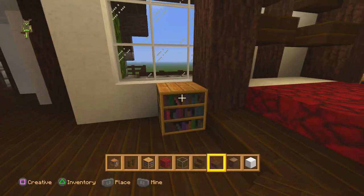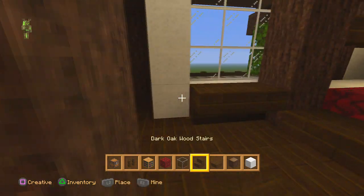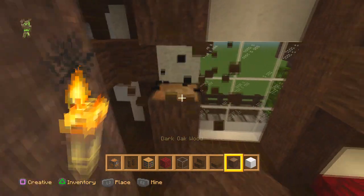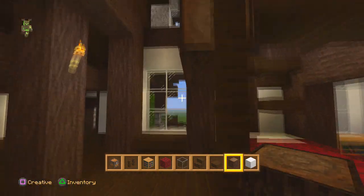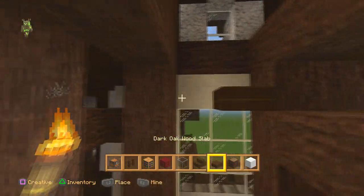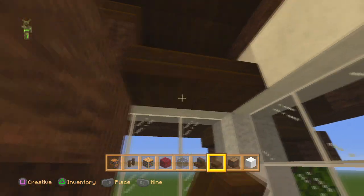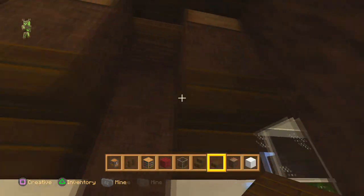So I'll get one there and something here. I kind of think it's looking nice. I kind of don't like these for some reason. They're a bit crap in the texture pack. So I'll get one going up to the ceiling. We'll get that joint in there. Can even have this going across the windowsill. And close those windowsills in at the top, like that.